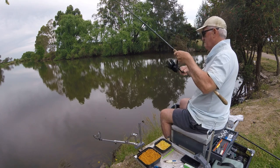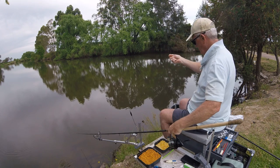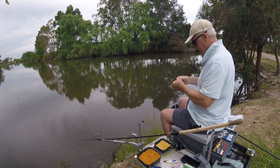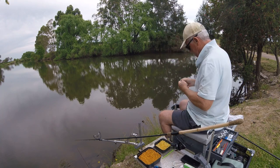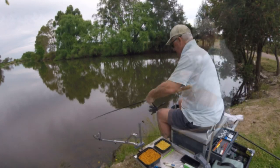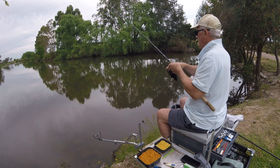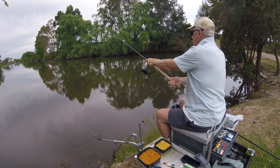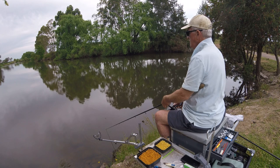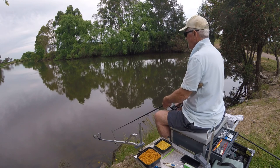Something gave way — whether it was me or whatever that snag was, I don't know. It was the hook length as expected. Well that's what they're designed for, isn't it? Get a new one on, get back out there. At least it was a carp though. Right, got a new hook on. At least I'm getting bites out there at the moment.